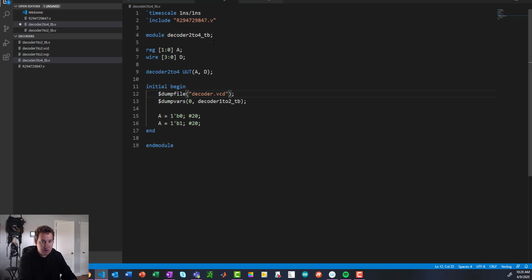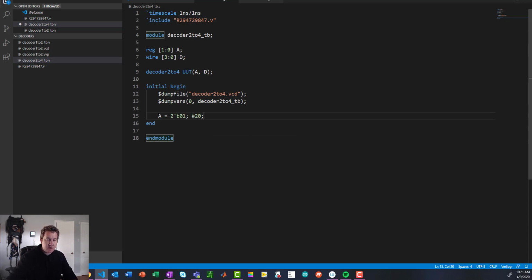We also want to change the file output to 2 to 4.vcd, and we want to get our variables from decoder 2 to 4 underscore TB. Now we do need to change this bit up. A is still just our input, so A is a 2-bit number. A is now equal to 2 bits. Let's stay in binary because it's small. 0, 1.